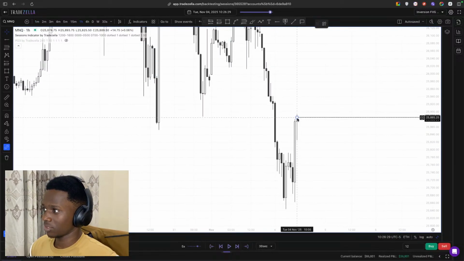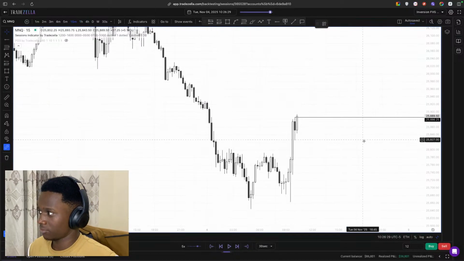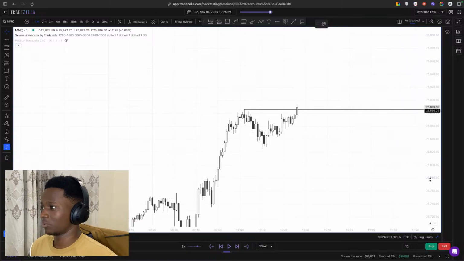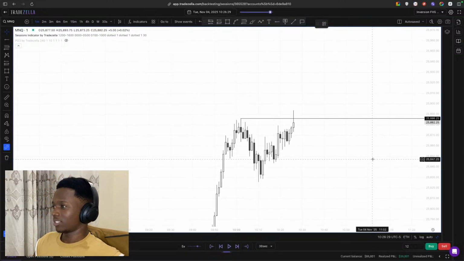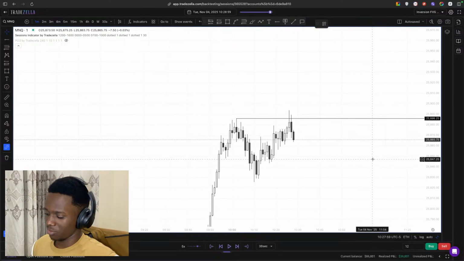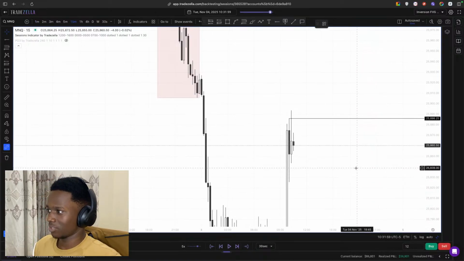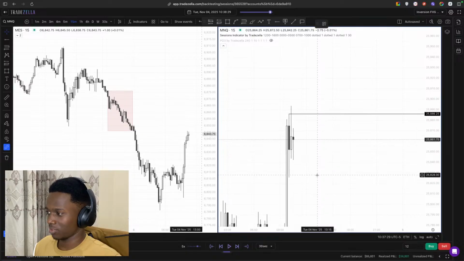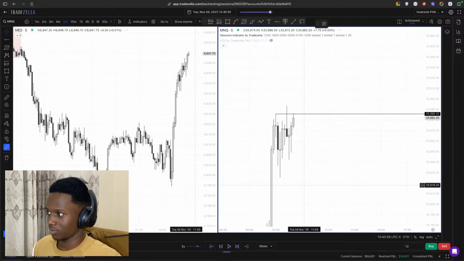We also still have a run higher. Now checking the 15 minute, you can see we still have some good buy side targets. I mean, it will probably continue higher, but since we just secured a piece of the pie, there's no need to be greedy and try to take everything. So that will be all. Maybe we retrace into the 15 minute and start going even higher, but we'll see.